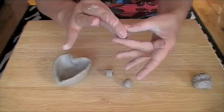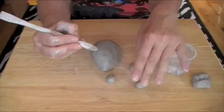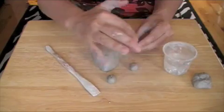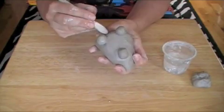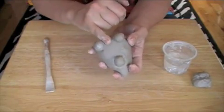Instead of a ring, I've decided to put 3 circles on the bottom. These are attached using the same method to attach the ring. Remember that you need at least 3 on the bottom in order to keep your dish stable.